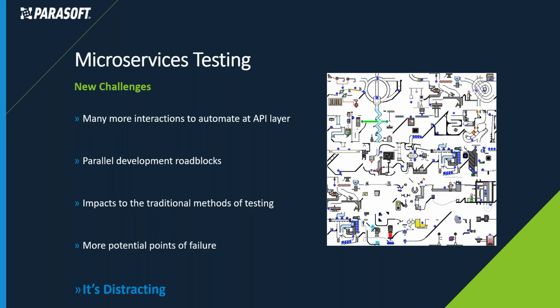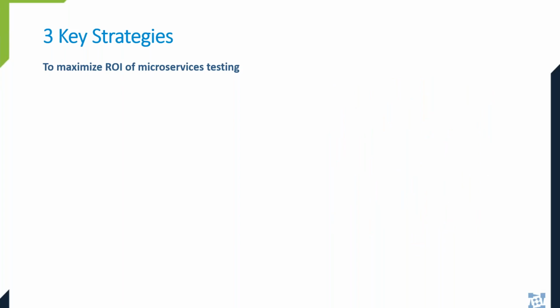We're already going through major transformations due to the pandemic and trying to provide digital experiences. We want to introduce a new architecture. Where does the time come from? And that's really what we're going to drill into today, is to provide you with 3 key strategies to help you maximize the ROI of your microservice testing.